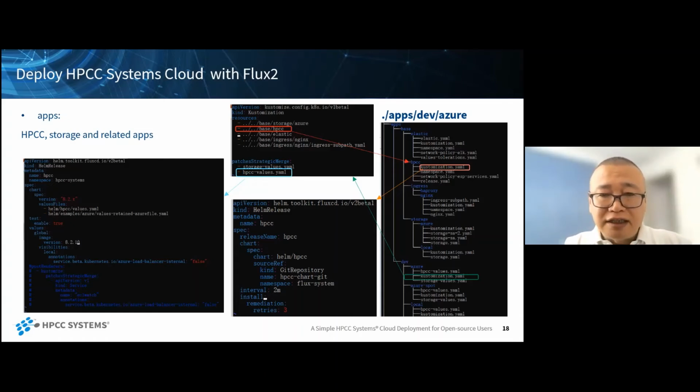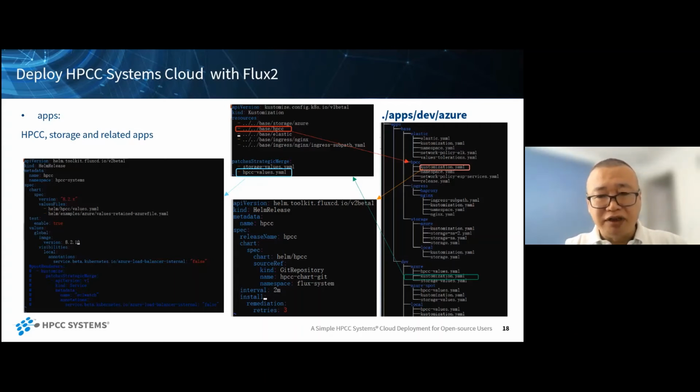Then on this graph, the next part is called a patch strategic merge. With that you can modify the configurations listed above. Basically we have 2: one is the storage, and the other is the HPCC itself.